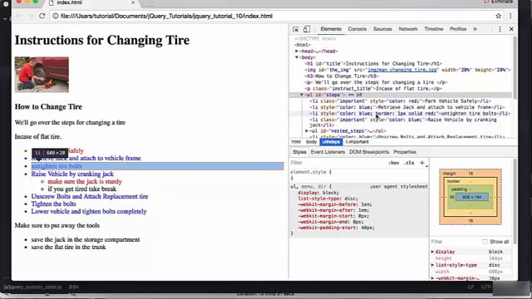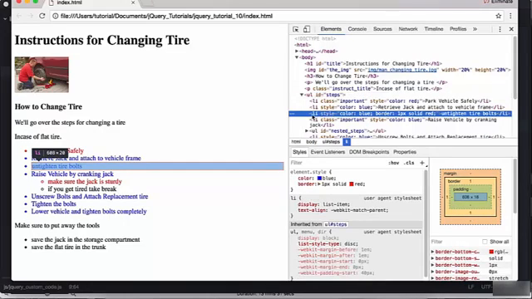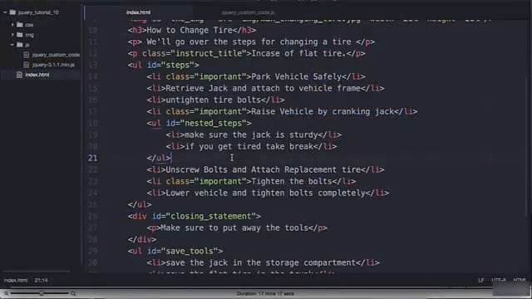Notice that it added to the style attribute of this li, it added the color blue as well as the border with the proper settings. jQuery provides all of the functionality that CSS typically does for selecting elements on a web page. So there's so much more you can do with CSS selectors.